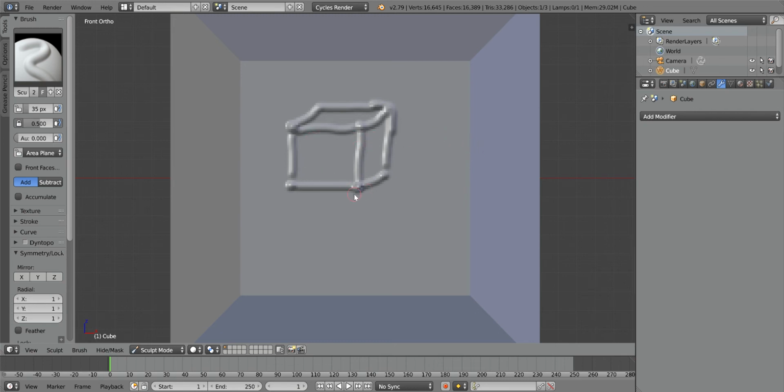But let's just say this is a basic cube that was just made, which, if you make a basic cube, is going to end up being roughly 2 units by 2 units. Every single face on this cube, since it's a perfect cube, is 2 by 2. They are all the exact same size.